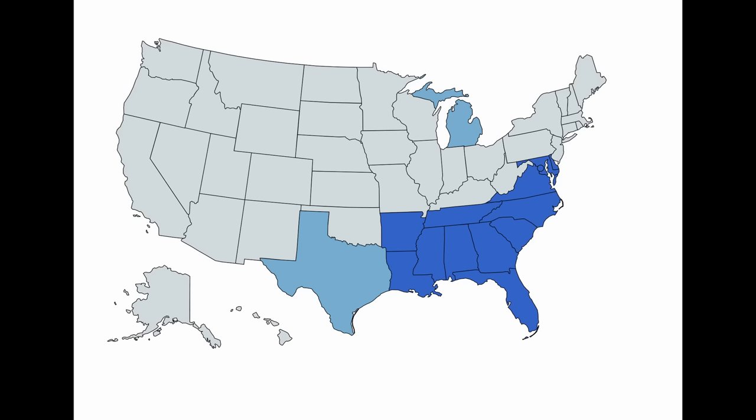The U.S. has a large black population across the country, but due to the legacy of slavery, it's centered in the Southeast, the region commonly known as the South. Black Americans make up the largest ancestry group in the Southern U.S., stretching from Arkansas to Florida to Virginia, as well as in Maryland, Delaware, and the District of Columbia, which are today often considered Northeastern states, but were historically considered Southern and had significant populations living in slavery before the Civil War. They were also destinations for black migrants from the South who moved North seeking jobs during the Great Migration. Black Americans additionally make up the second largest ancestry group in Texas and Michigan.